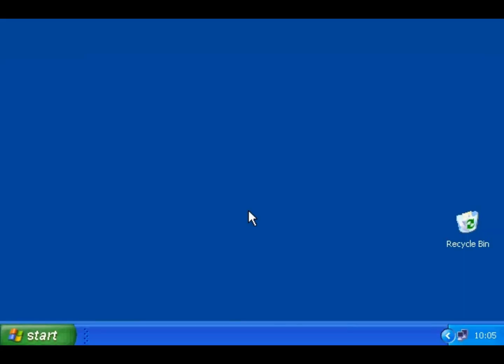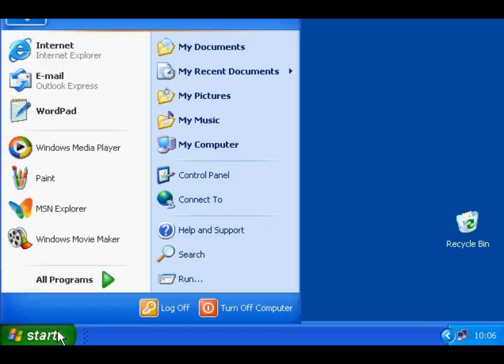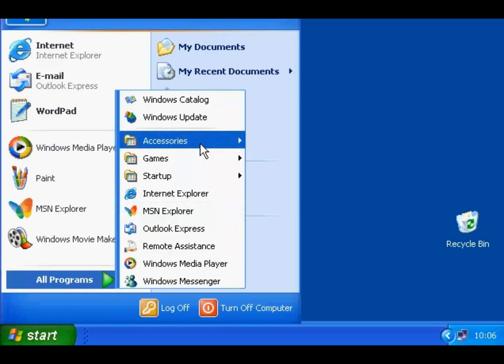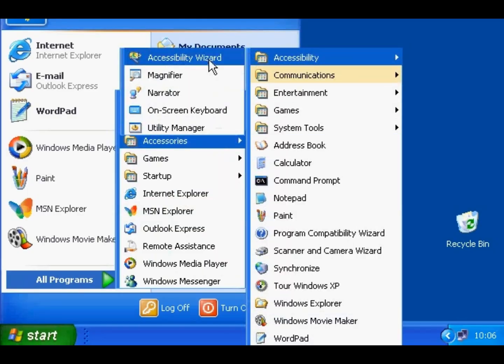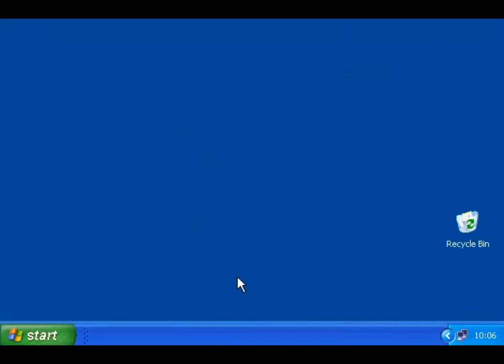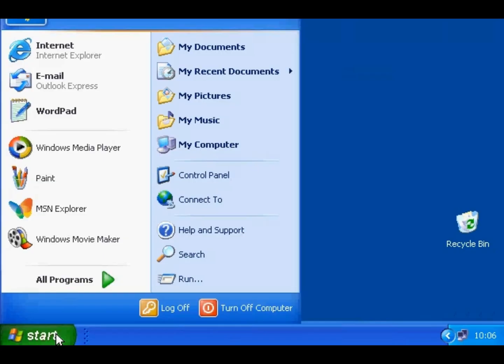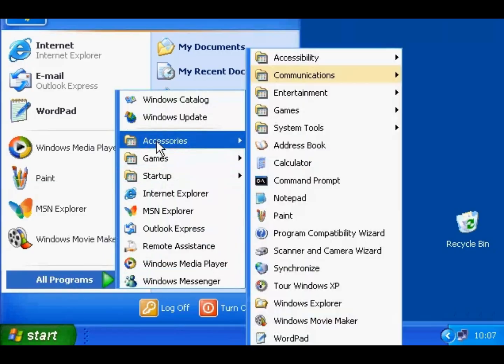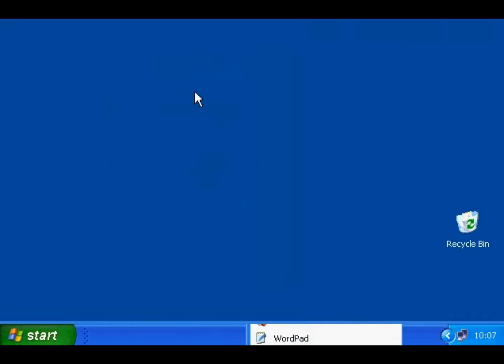Several accessories are intended to help people with, for example, visual or mobility impairments. The magnifier displays an enlarged version of the area the mouse is pointing to. To get to this option, press the Start button, select All Programs, Accessories, Accessibility, and then Magnifier. The Screen Reader utility reads aloud menu commands, dialog box options, and more. To get to this option, press the Start button, select All Programs, Accessories, Accessibility, and then Narrator.